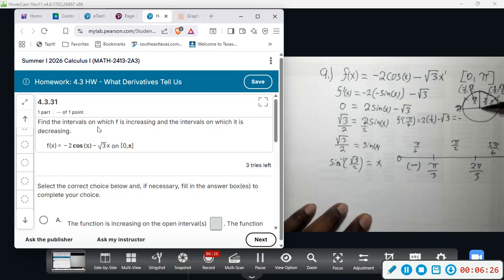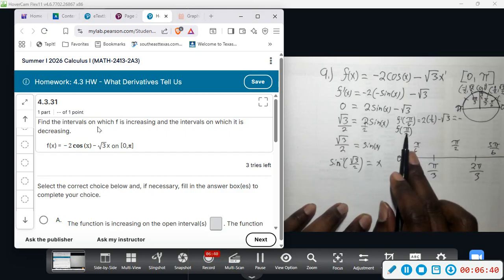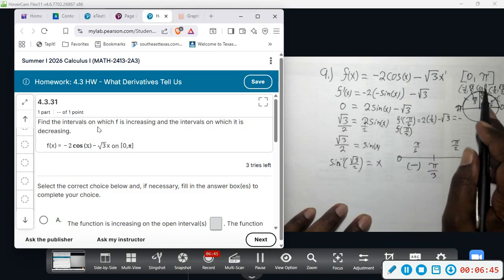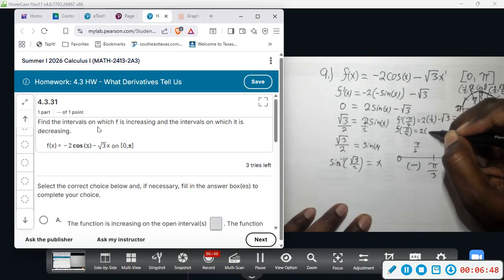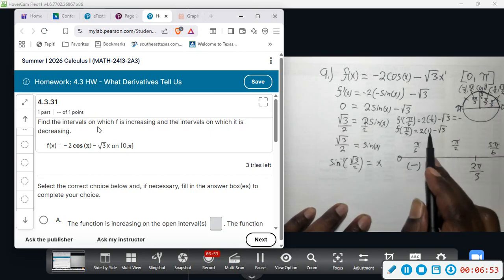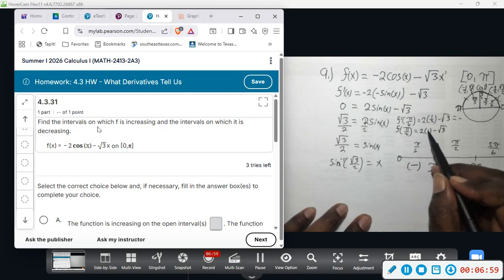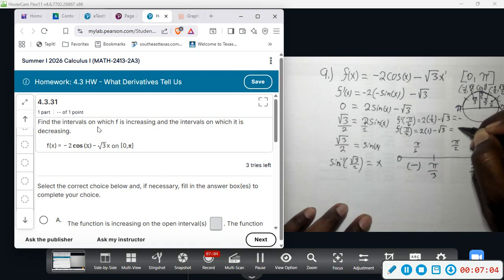All right. The ordered pair for pi over 2, this one right here from the unit circle: x is 0, y is 1. So when we do f of pi over 2, we will be plugging pi over 2 into the sine. When we do that, sine of pi over 2 is just going to equal 1. So we get 2 times 1 minus square root of 3. Now 2 times 1 is 2, and square root of 3 is 1 point something if you do that in the calculator. 2 minus 1 and some change is still going to be positive. So this answer overall is going to be positive.